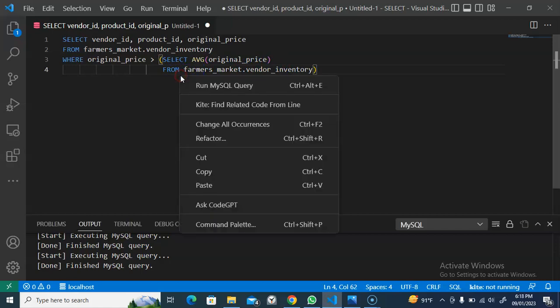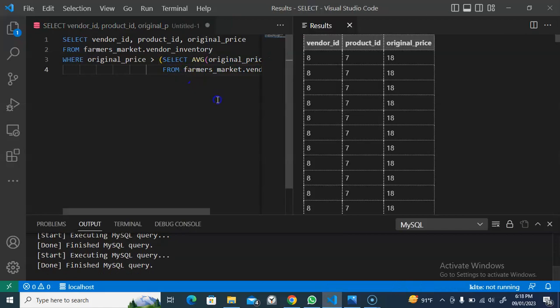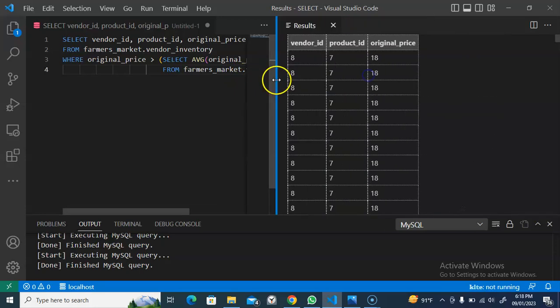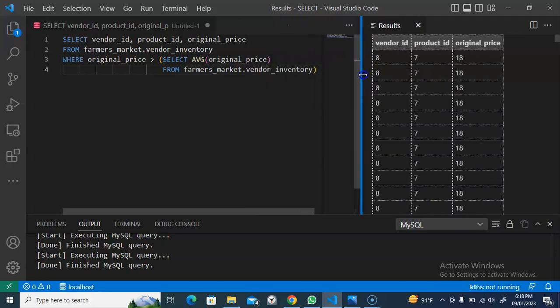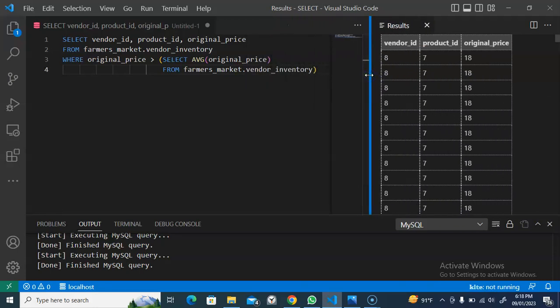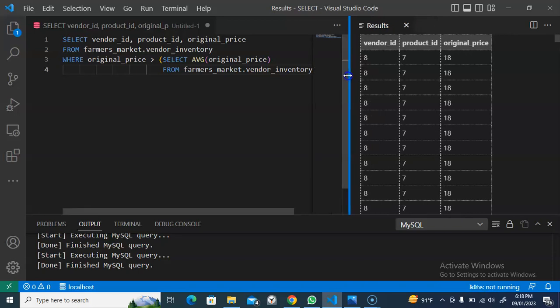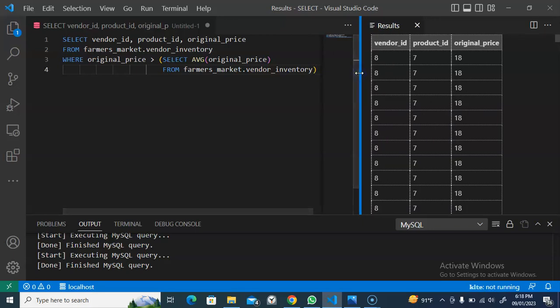Now let me run it again. You see we get the same information. So you could use it both ways, but I recommend creating a subquery inside your original query instead of calculating the average price manually and then writing it down. I don't recommend that. So that's the third application of the SQL select statement.